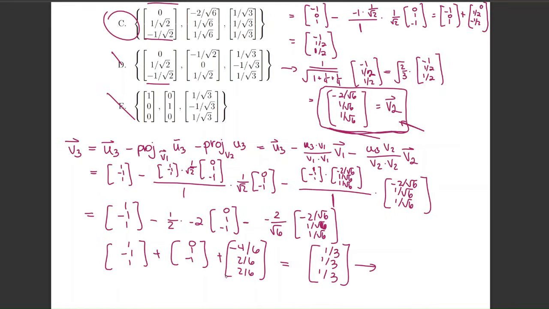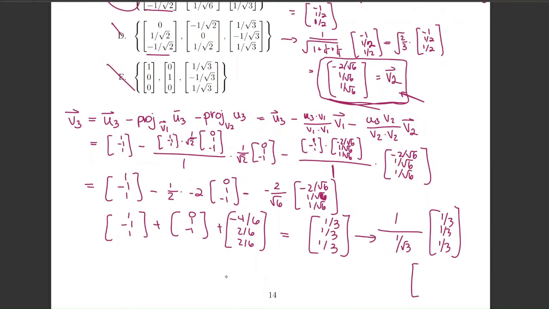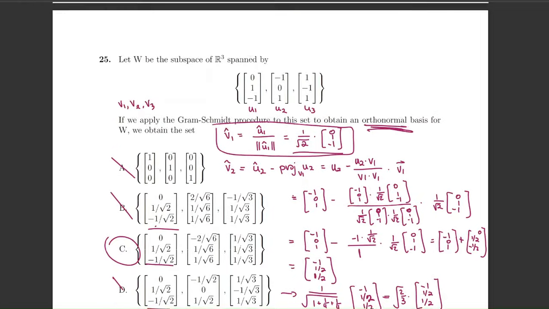So to normalize this, we do 1/3 squared, and then we just have 3 of those. So we multiply that by 3, square root that, and put it over 1 by 1/3, 1/3, 1/3. So 1/9 times 3 is 1/3. So in the square root, we just get square root 1 over square root 3. Multiplying that out, this gives us just 1 over square root 3, 1 over square root 3, 1 over square root 3 for our v3. And so that very clearly corresponds to this. So our answer is C. And that is the end of the exam.